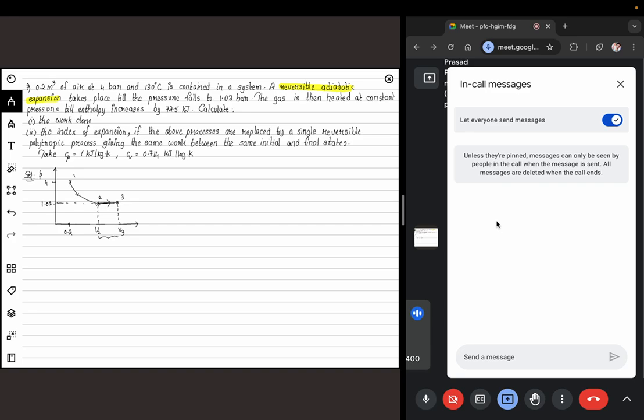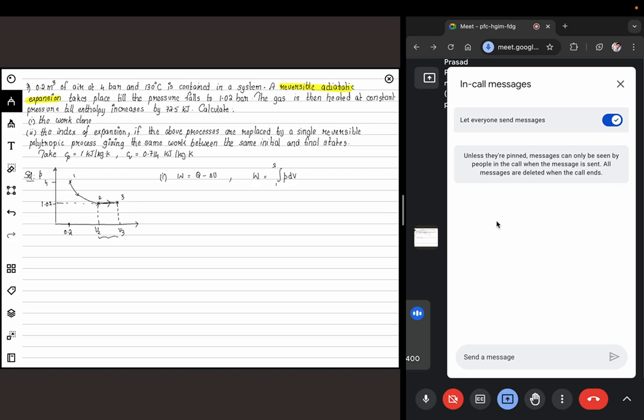Then it asks you to calculate the total work done, and we'll come to the second part a little later. Now let's get started with the first part. How do I calculate the total work done? You can use the first law and say it is Q minus delta U. If you knew the initial and final states, you could calculate delta U, and then you would have to calculate Q separately, which is not advisable now, because in order to calculate Q, you would again need W. So we'll use the traditional relation. W is given by the integral of PdV, between the process 1 to 3.